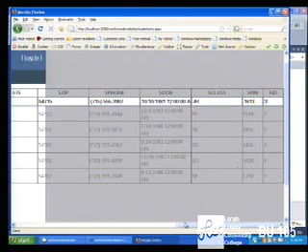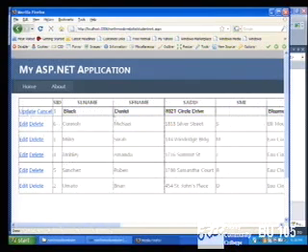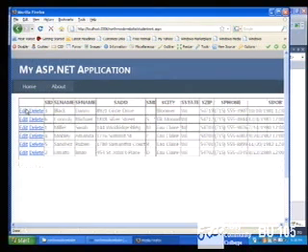Now, if we hit cancel, that simply backs us out and doesn't make any of those changes. Or we can go and make a change and update it, and our change is then reflected in the database. So the idea is that without too much pain, we can create some forms that will allow us to change values in the database.